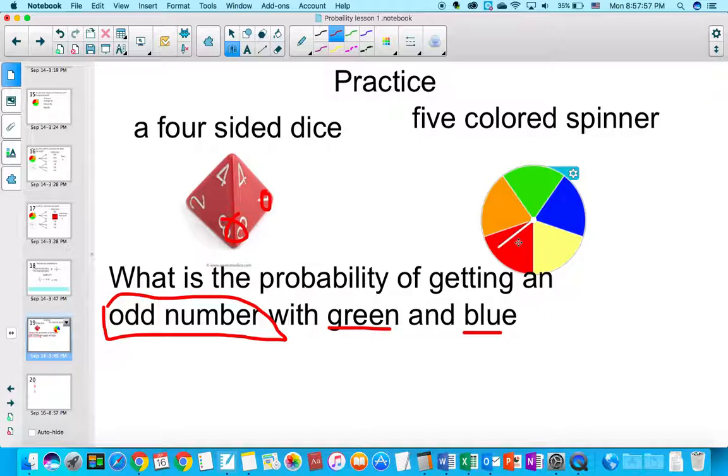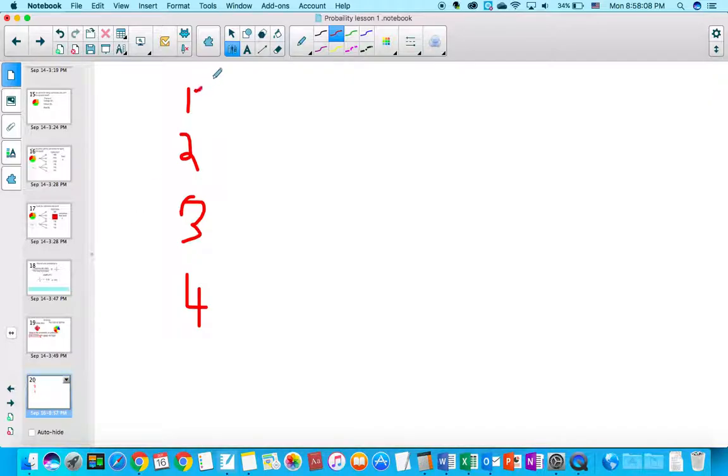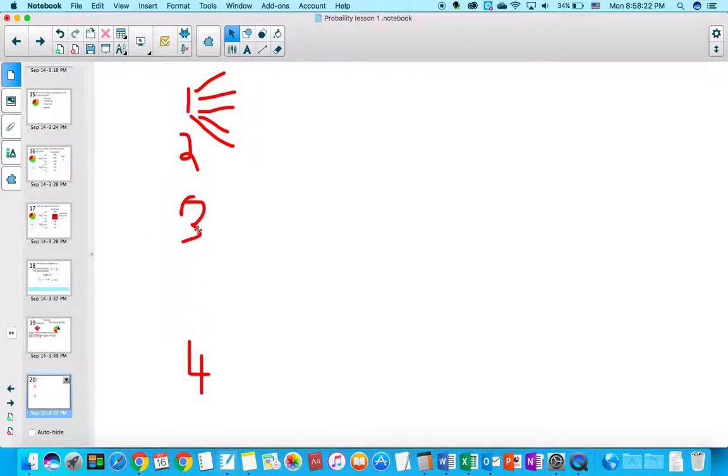We could get 1 with red, orange, green, blue, yellow. We could get 2 with red, orange, green, blue, yellow, and so on and so forth, right? So 1, 2, 3, 4. Now you can already see that this can be a bit tricky, but as you move forward, and if I space this out, let's see if I can space this out a bit more. Okay, and I'll take my eraser and fix this up a little bit more.